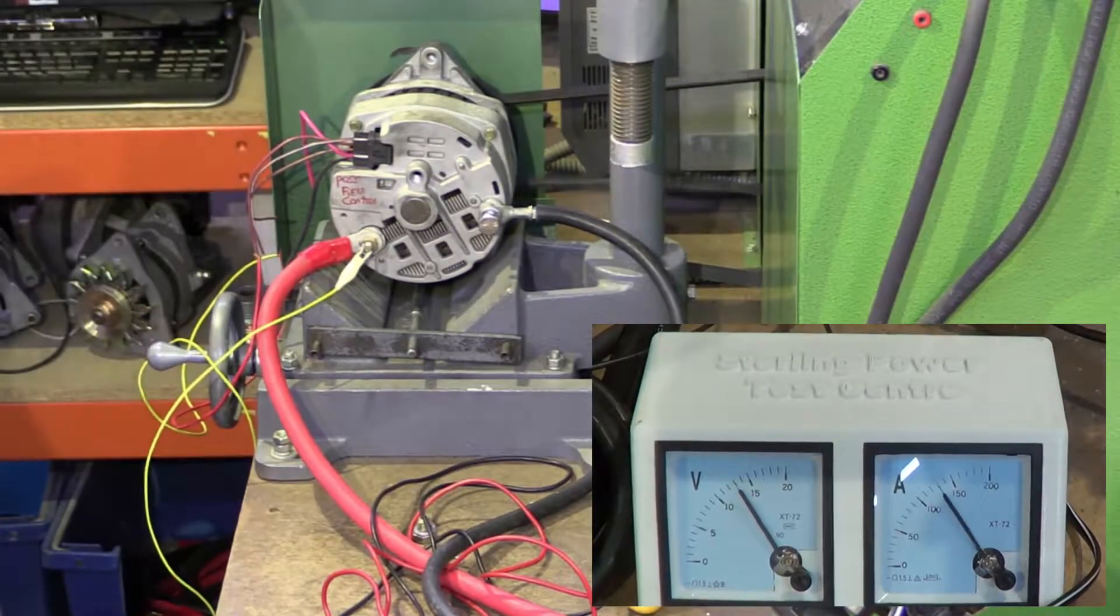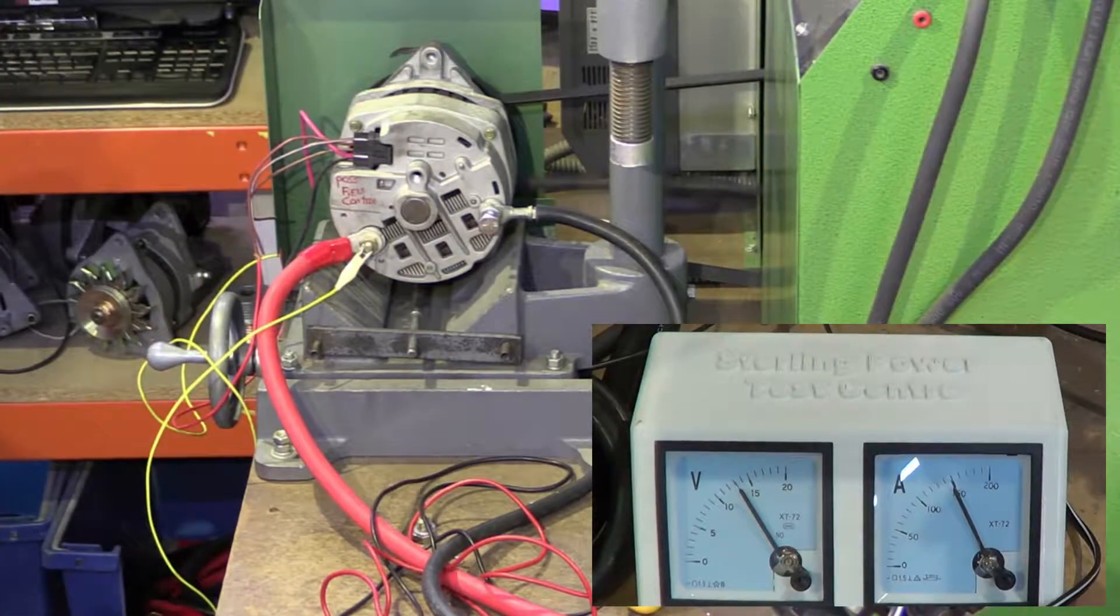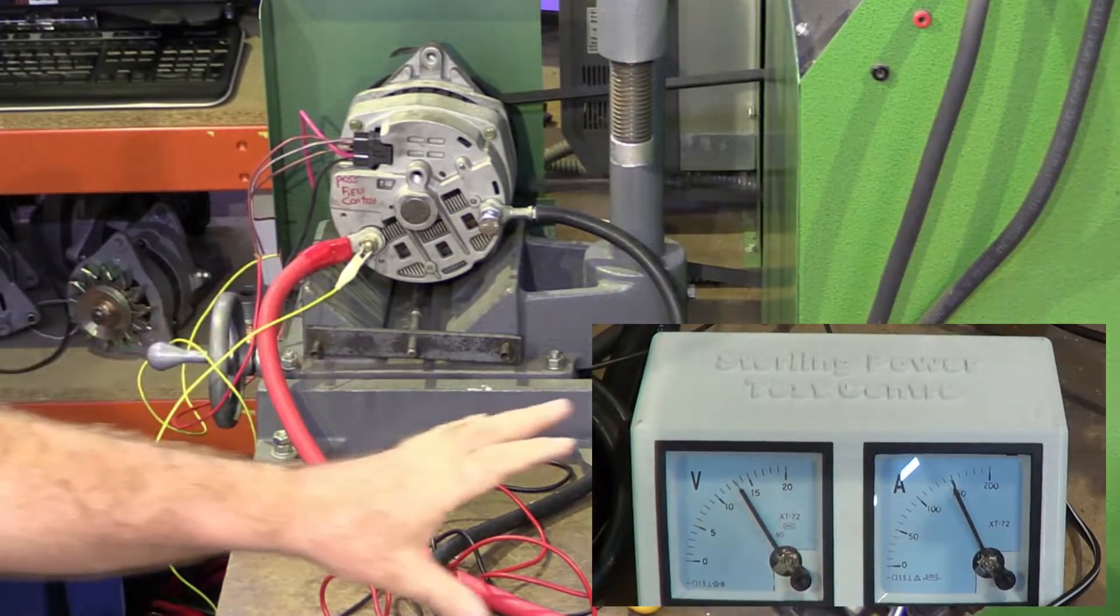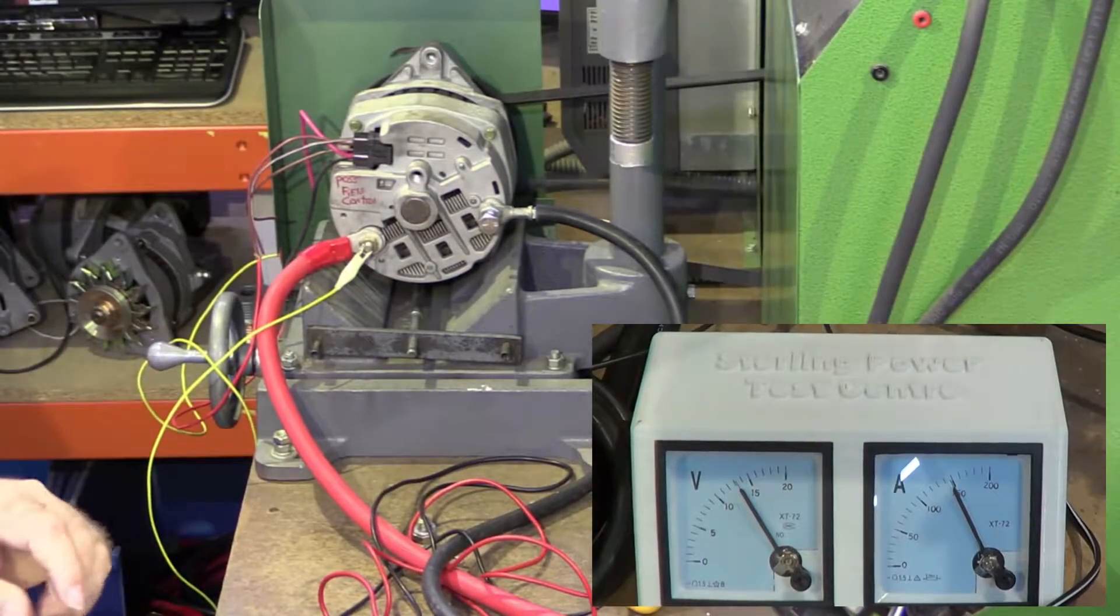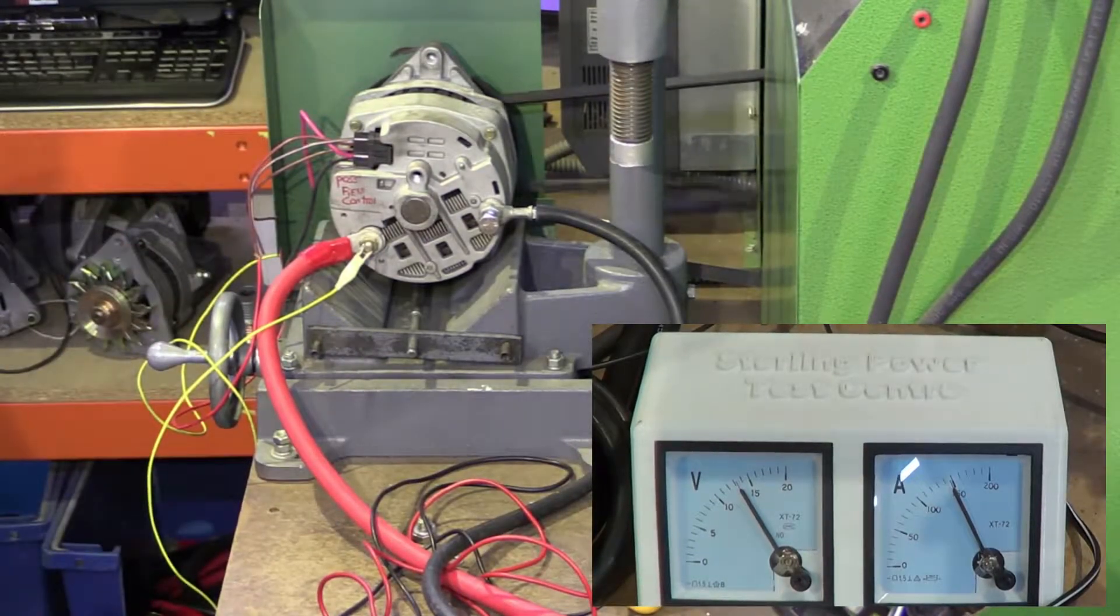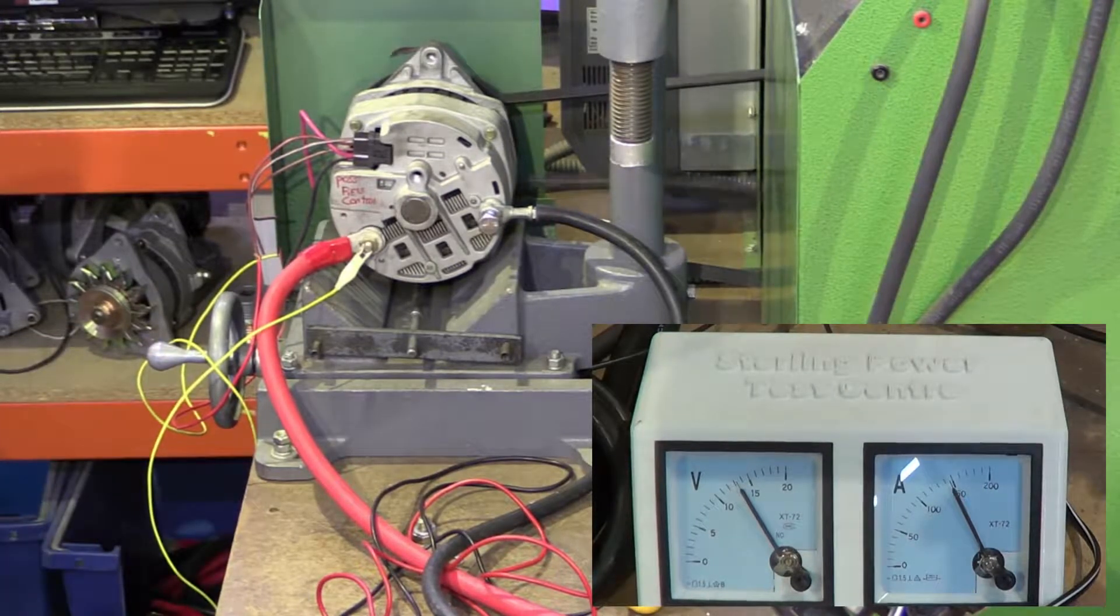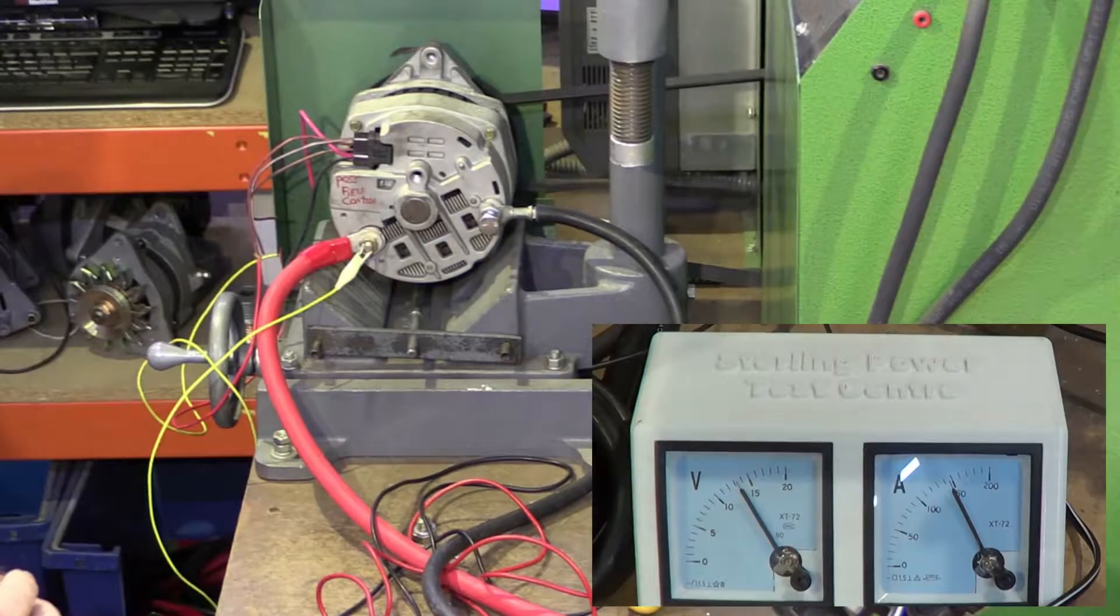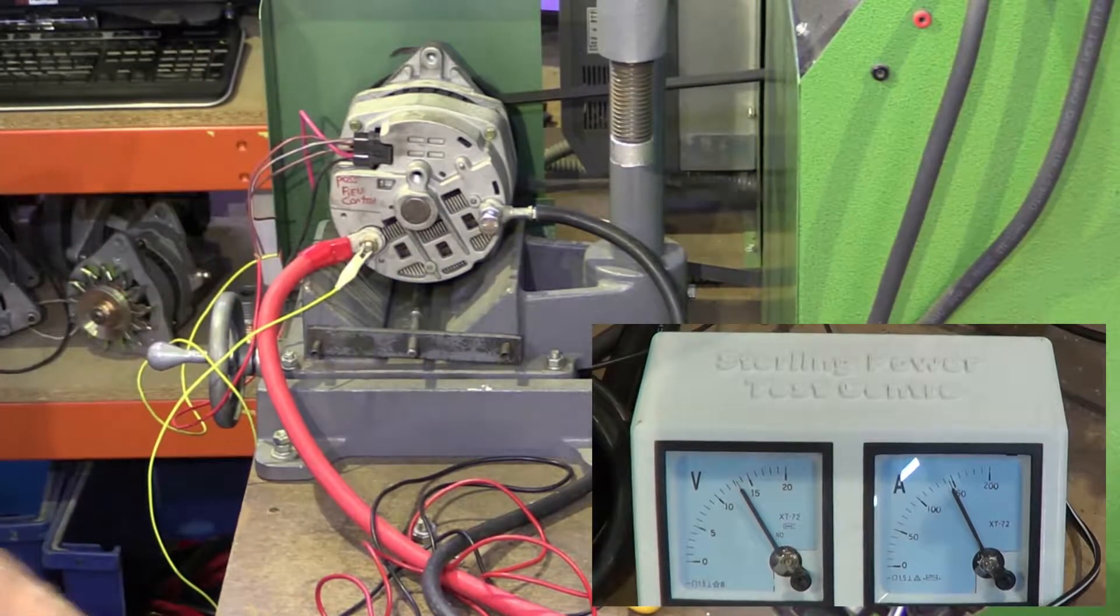Okay, so as you can see here, this alternator is pushing out about 150 amps. Now if I was to break this cable, you can be very sure you will destroy this alternator. I'm not going to do that because I've got better things to do than fix the alternator afterwards. That's just to show you the alternator there working and you can see everything is okay.